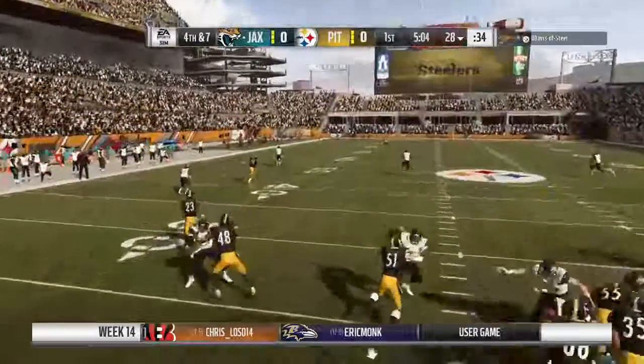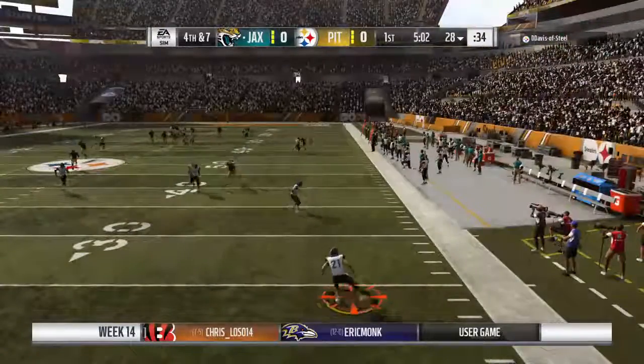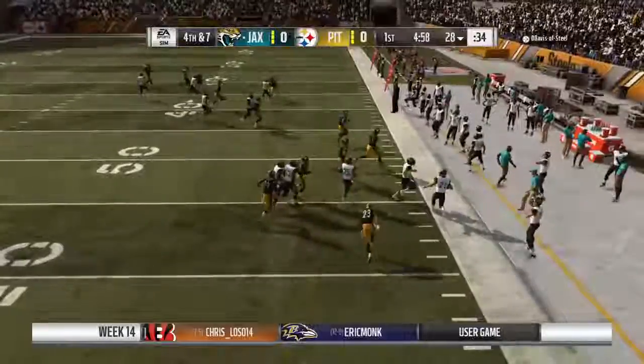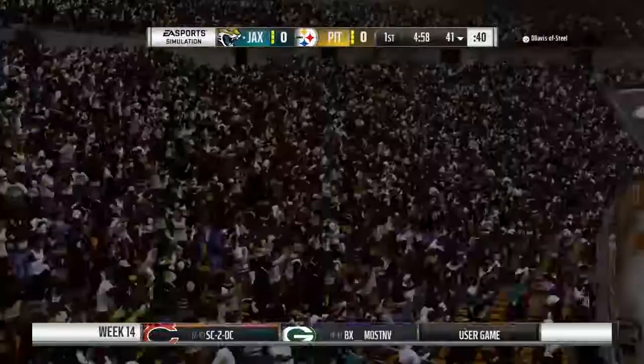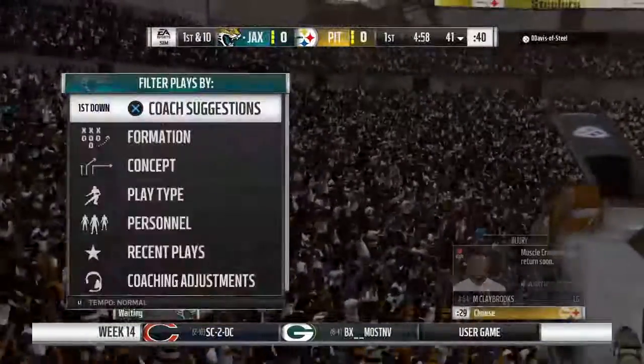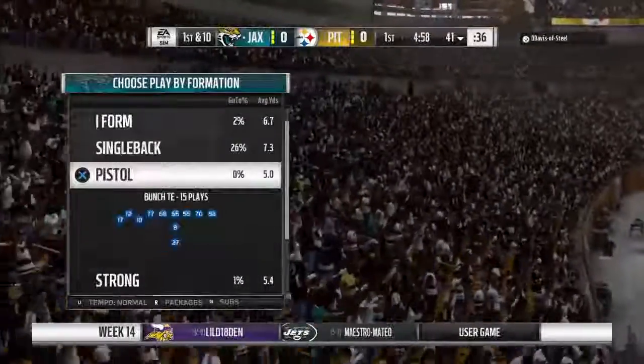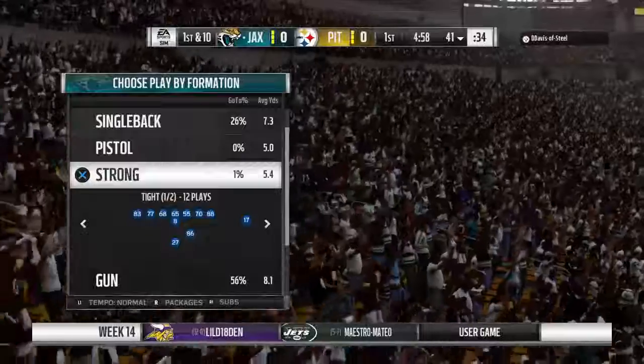They only punted twice in the win last week as he gets this one away. That's taken on the 25. Whoosh! And past the 40 before he's out of bounds. Well, he wasn't too far from breaking that. Officially, give him 15. And the Jaguars go on offense, 1st down and 10.